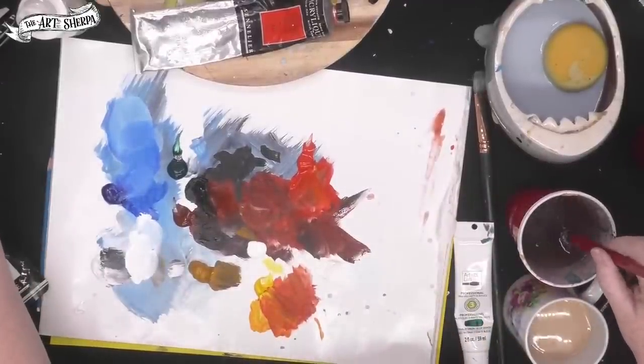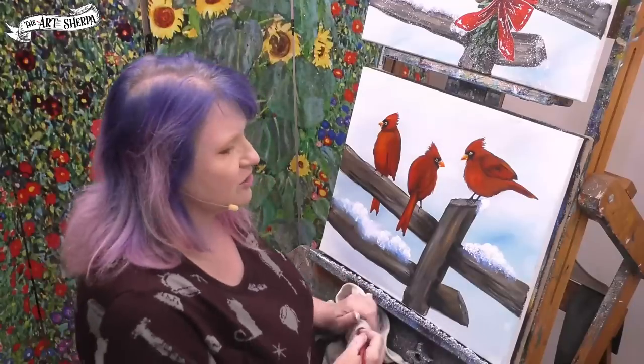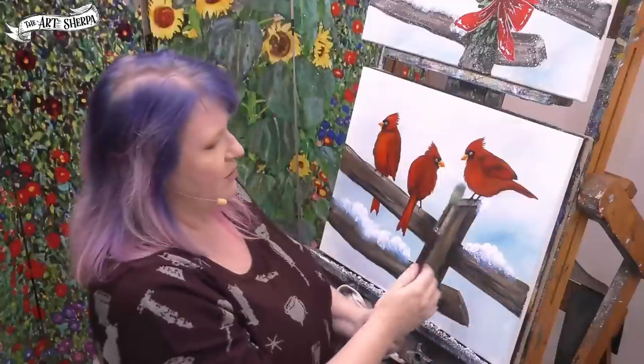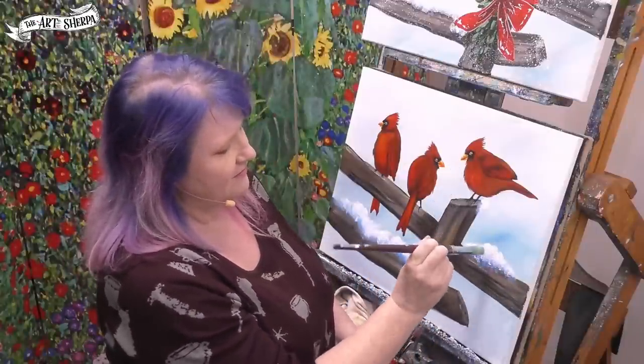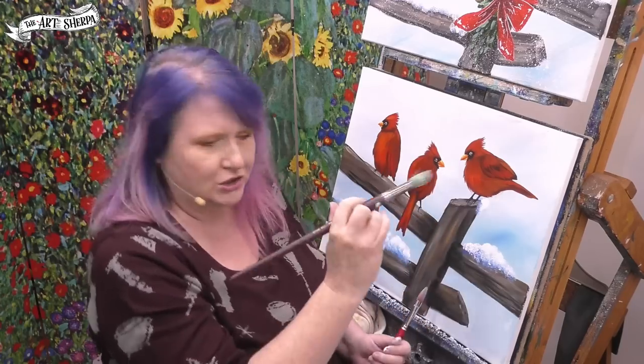What is a good brush to use instead of a sponge? A hog bristle brush. Probably a rounded one. Let me show you. If I didn't have my sponge, what would I grab? I would grab this hot mess here. And I would probably stamp it up and down, like this. That's what I would use. Victoria, see? That's a good question.